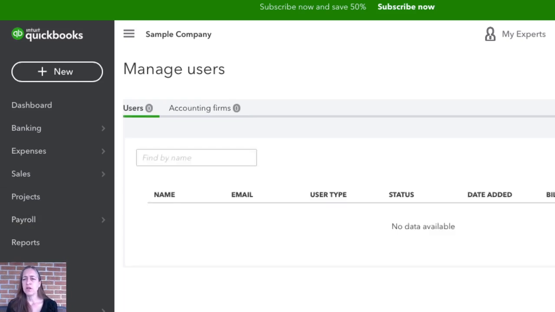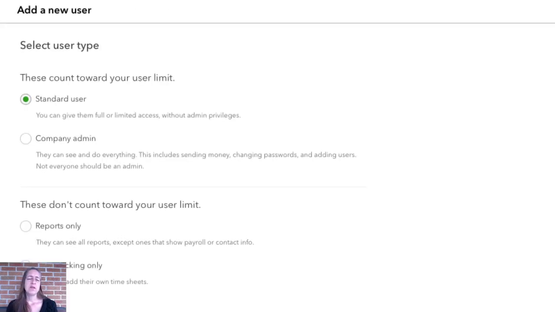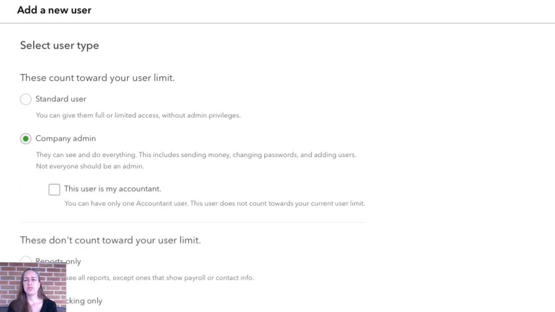All right, so your users, you would add whoever's doing the data entry. If you have an in-house person that it's their job to enter receipts, you can enter the receipts. If you have somebody that maybe is just a management person and you only want them to see reports, you can select only see reports. If you have maybe an employee that's out in the field all the time and they need to track their time, you can do time tracking only as well. Now, company admin can do everything. It can change all those company settings we just looked at, or look at anything, basically. They can change it all.